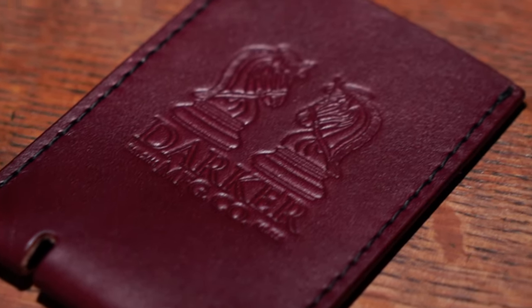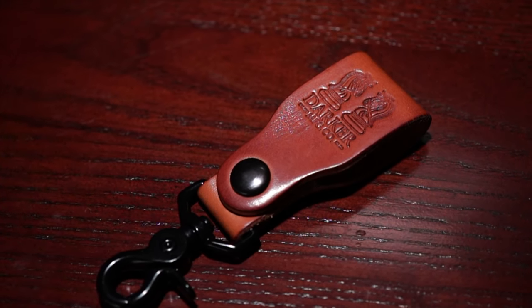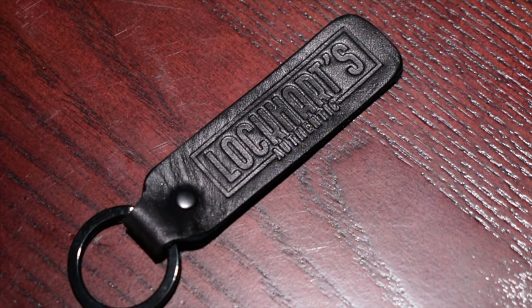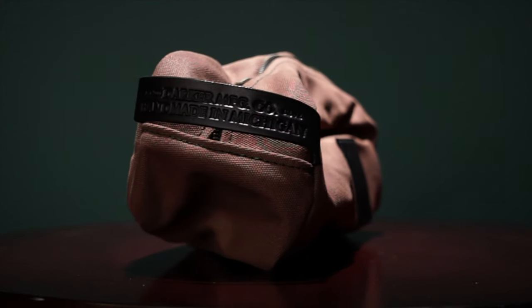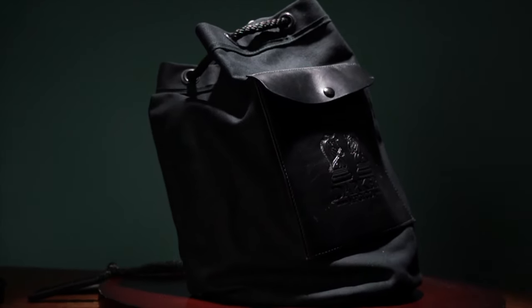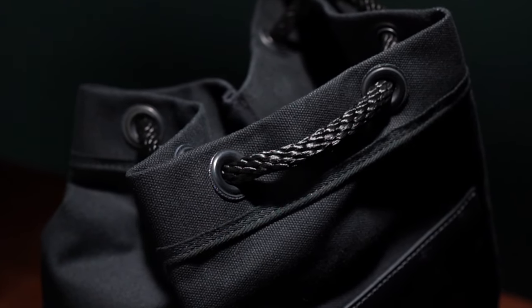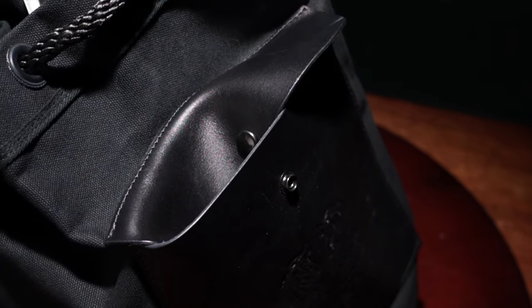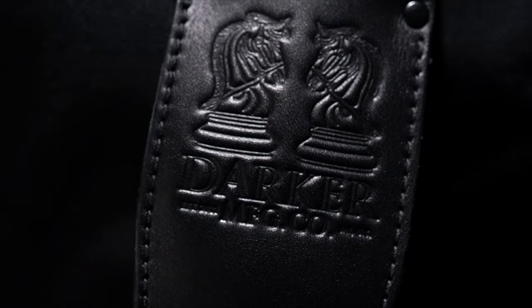What I got to look at here is a business card holder, a bifold wallet, a leather keychain — which you can get in both the standard Darker Manufacturing logo and a special one made just for Lockhart's — a pretty nice dop kit, and then this awesome bag. The bag is a combination of handmade leather and canvas, very thick and sturdy. It's a drawstring-style bag with a super nice front pocket and a very strong shoulder strap with the logo. It just looks really classy.